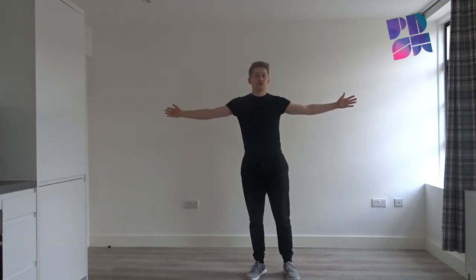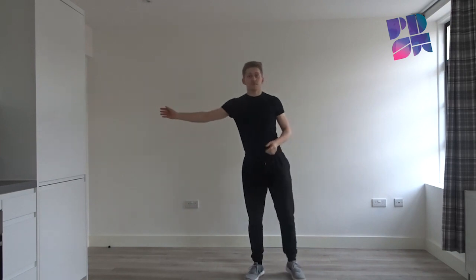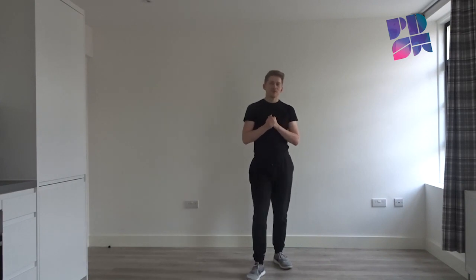A couple of things. Make sure you've got enough room side to side because we will be moving quite a bit. Appropriate footwear. I'm in trainers rather than in Latin shoes. So just make sure that you have something on your feet and a glass of water. We are going to start with some cha-cha-cha to warm up the legs, the feet, and the body. Then we're going to do some samba, and then we will finish off and come down with a nice little rumba.